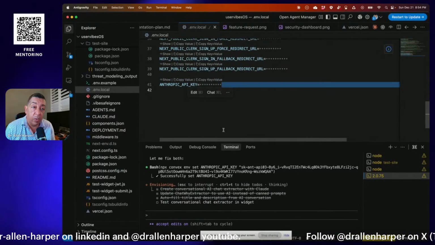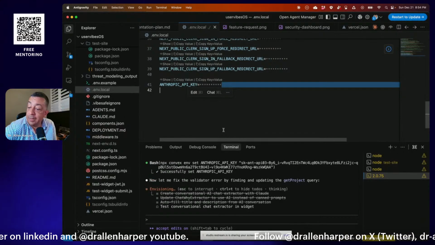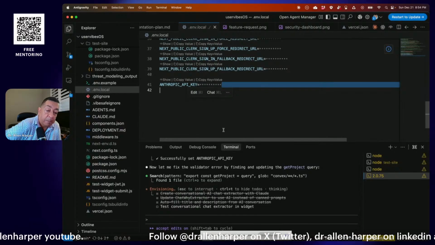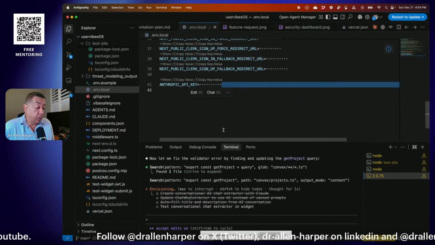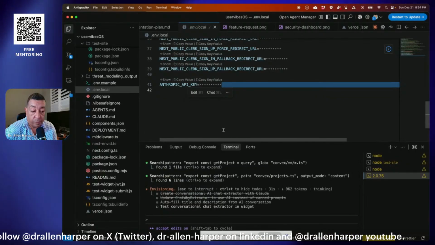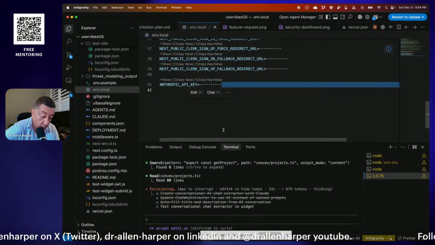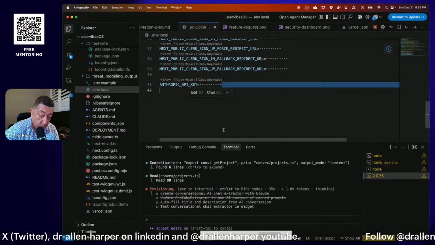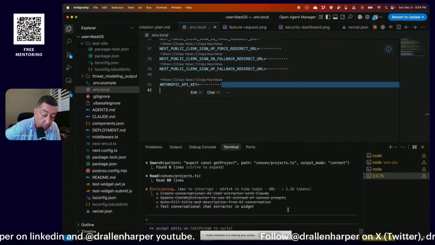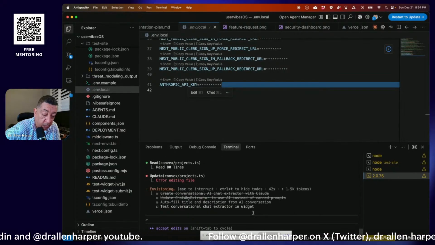I'm going to need to now rotate it, but I can do that. I'll do it after the show. Test conversational chat extractor.